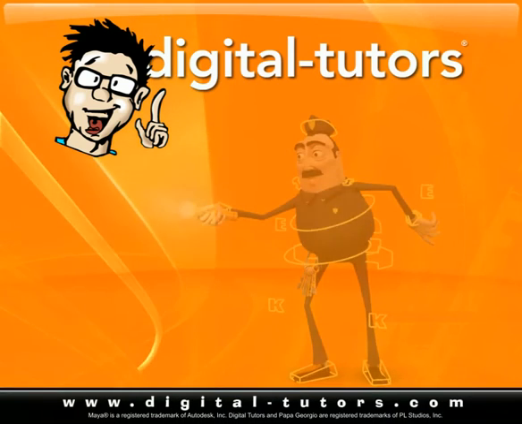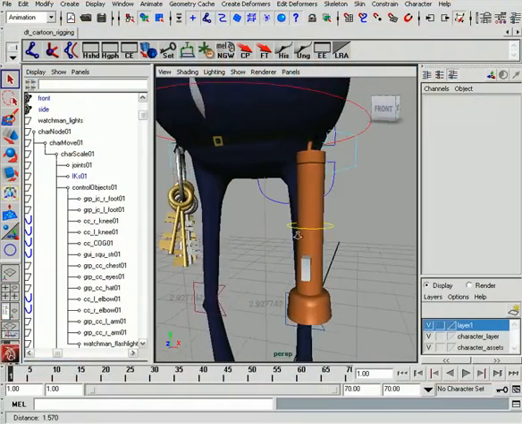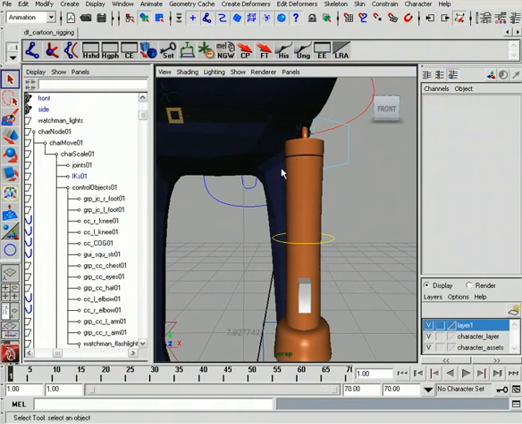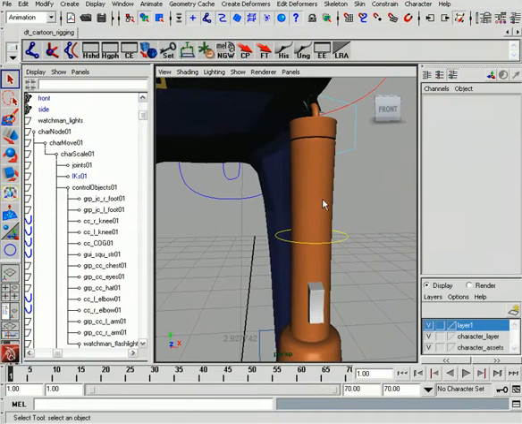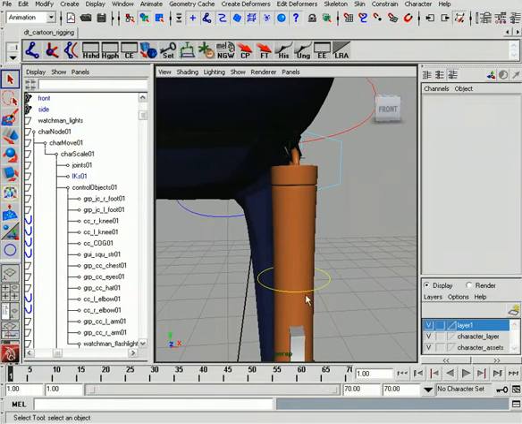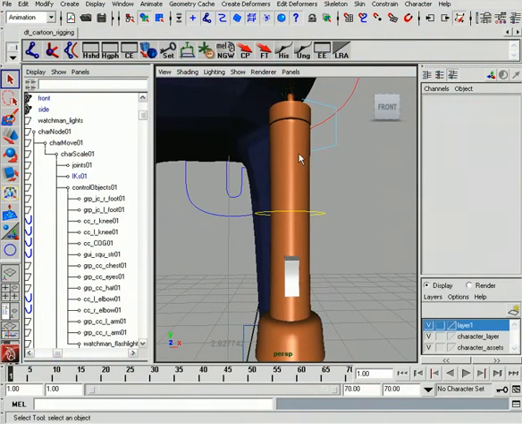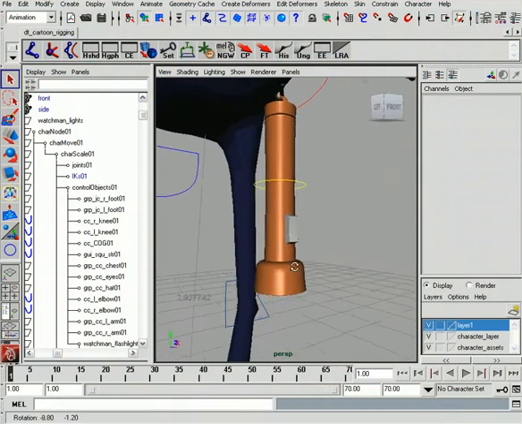Now we'll check out a way we can change the pivot of our control objects and animate that change if we ever need to. So this feature that we're about to add to our flashlight is going to allow us to switch our pivot pretty much wherever we like on the flashlight. So that's typically going to be right at the end or the center or even the front of the flashlight if the character were ever to hold the flashlight at that point.